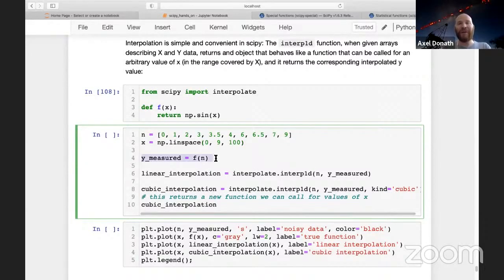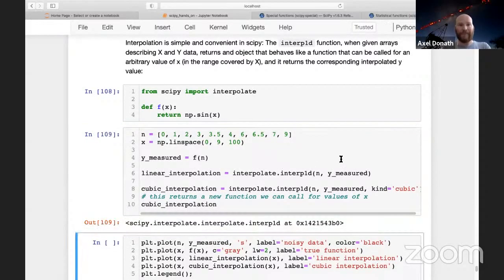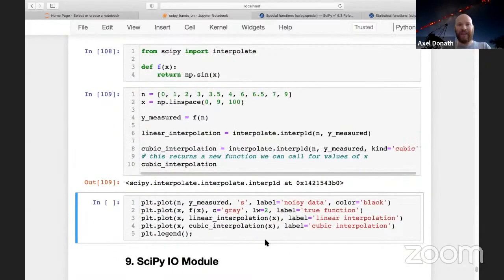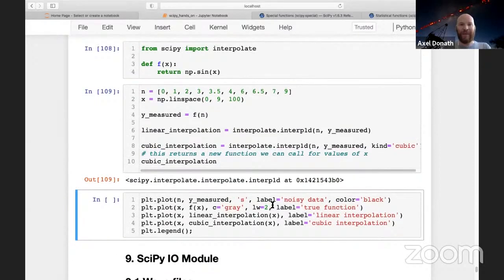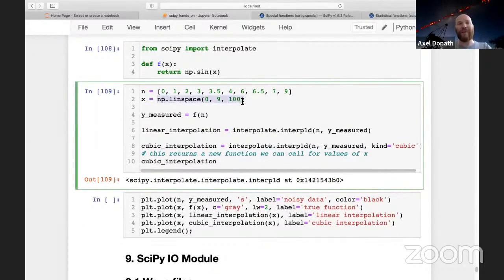So here we have the measured points sampled at these given n's, and then we interpolate the measured points at a fixed grid, and this we're doing here. So for the interpolation, we're specifying just a much more dense data space. So these are the measurement points, and these are the ones that we use for the interpolation in between.